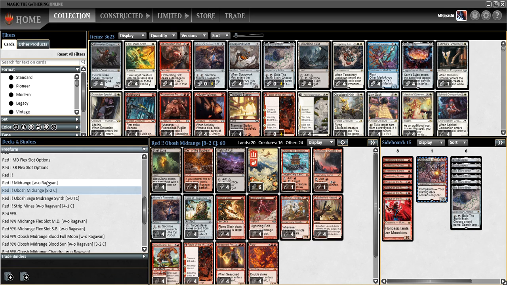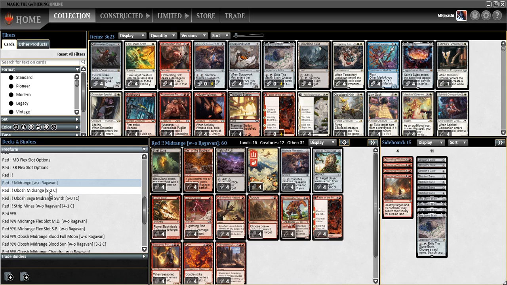This other version I have up here is a bit untested. It doesn't have Ragavan, but I like the idea of Cleansing Wildfire being a replacement for Ragavan. But I can't say too much about it because it's untested. I also like maybe being able to have a Braid as a main deck artifact hate. It isn't a Blast Zone, but I don't know.